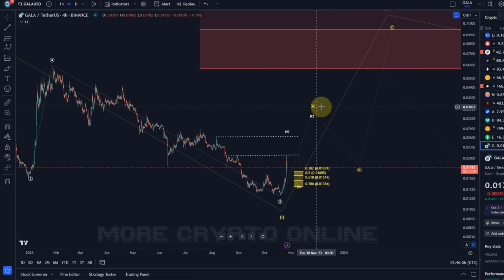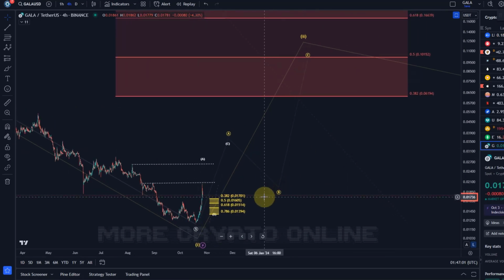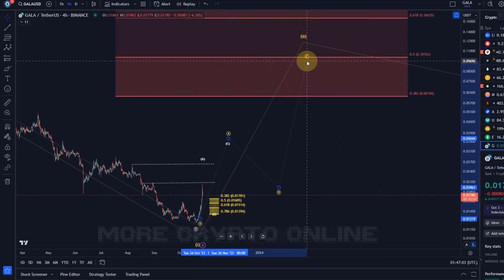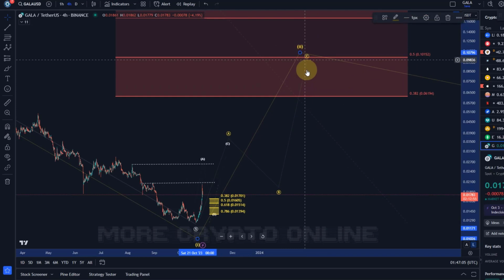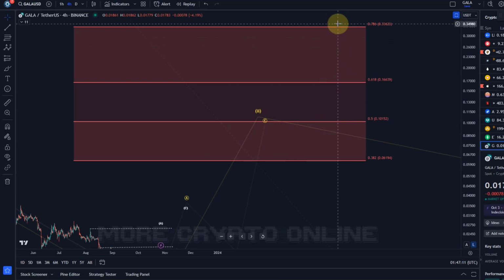As soon as we see the first deeper pullback here in yellow wave B, then we can calculate a target for wave C. Overall, in this wave 2, key resistance will start at 6.1 cents, but it could escalate quite high, potentially all the way up to 33, 34 cents. If we get a break above that level, then we talk about new all-time highs possibly coming, but we're not there at this stage.